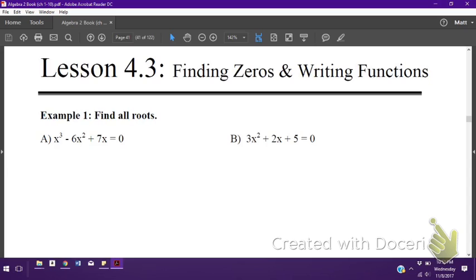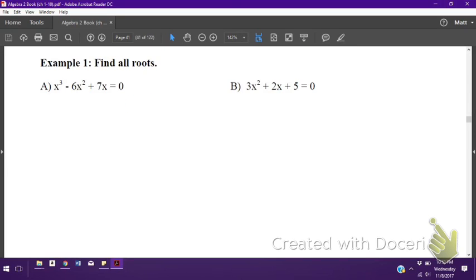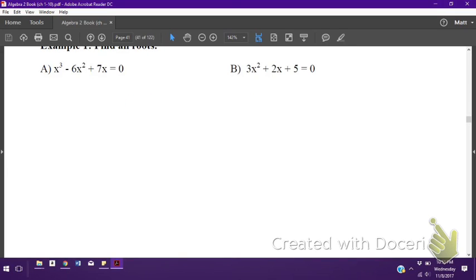Now you ask, well, how are we going to do this? The first part says to find all roots, and it doesn't really matter how you find them. You could do the quadratic formula or completing the square from chapter 2. You can use the synthetic process that we learned in chapter 3, or what we just learned in 4.2, which was doing the rational zeros and finding possible zeros and going from there.